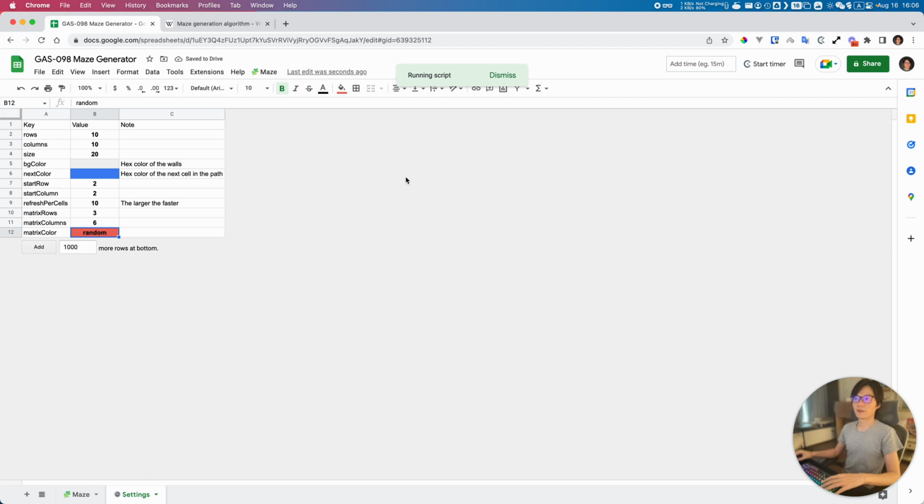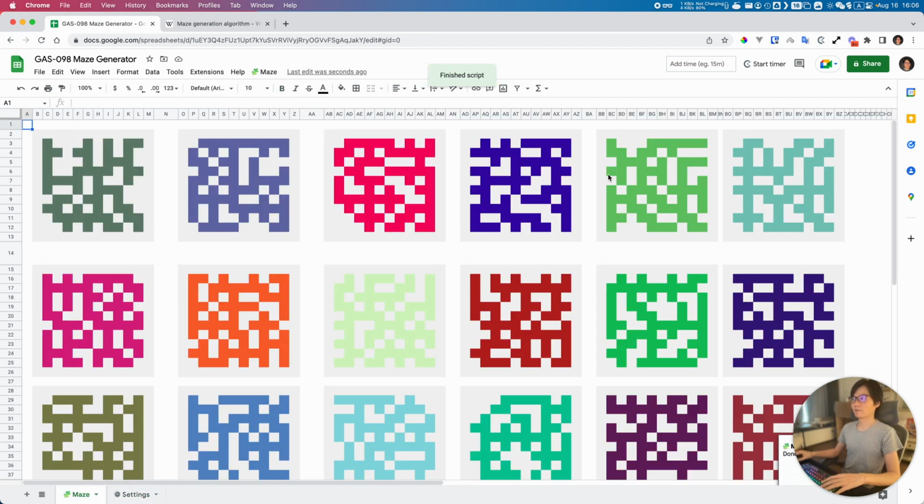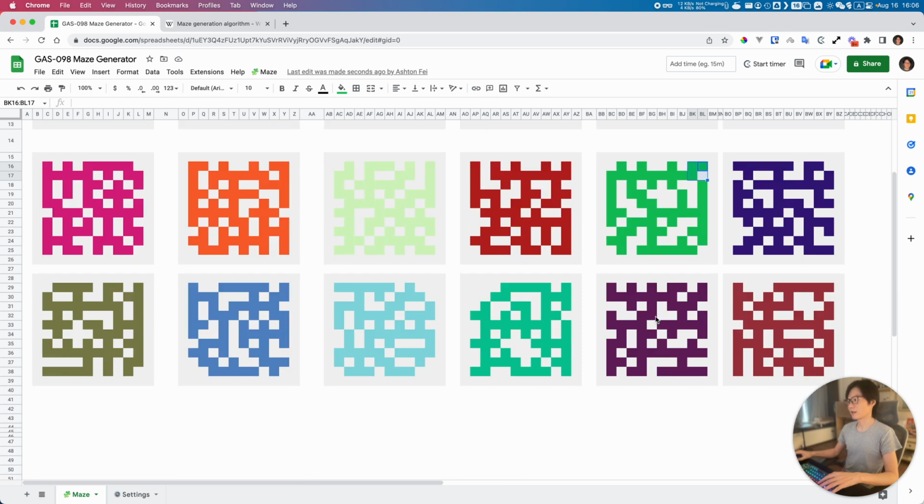So if I now create this maze, we have this created very quickly. So 10 by 10, and we have 3 rows and 6 columns. That's a matrix with all of these mazes. You can see here the color is different, and the shape or layout is a little bit different because they're generated randomly. So every maze is a little bit different, I have to say. I don't think they're exactly the same, but they are basically mazes.